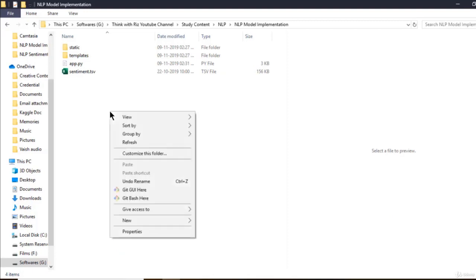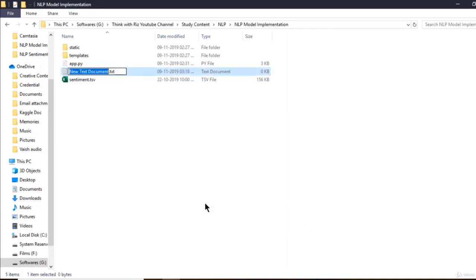Okay, first of all, go to some directory and create a file. I will choose a text file and name it Dockerfile. But before that, I want to tell you that our prime objective is to make a Dockerfile. The Dockerfile will copy our code into the base image. That base image will be Linux. On top of Linux, we will copy our application. That image will contain all the dependencies, and we will run that image to form the container.